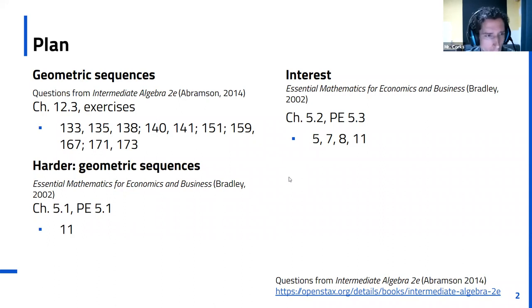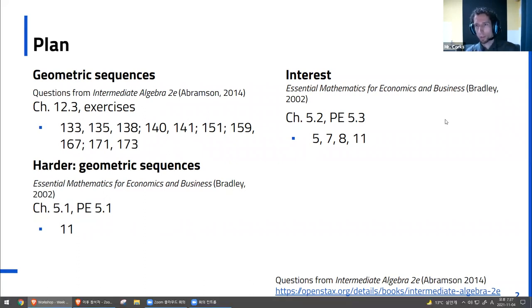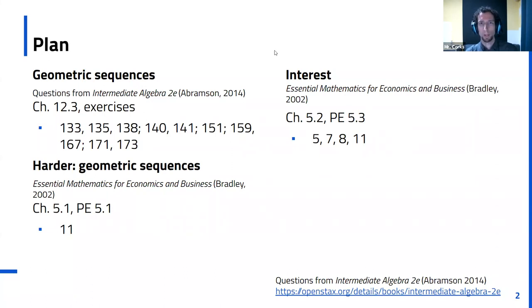Anyways, we'll get started. I have a whole bunch of exercises from 12.3, as you can see, and then we have a few from a different textbook, which I've used in the past. This textbook costs a lot of money, which is why I chose to stop using it. Our main textbook is pretty good, except it's not specifically an econ or accounting textbook. So in some areas it's not 100% perfect, but it's pretty good, and it does a bunch of other parts of the general math better than this other book. Anyways, we'll get to all of this.